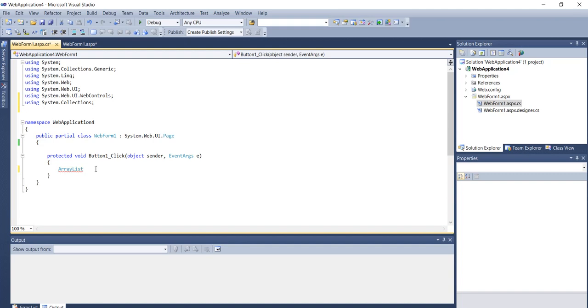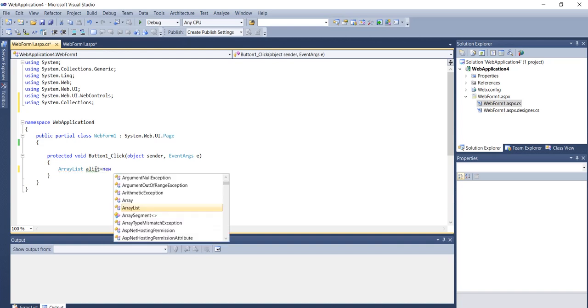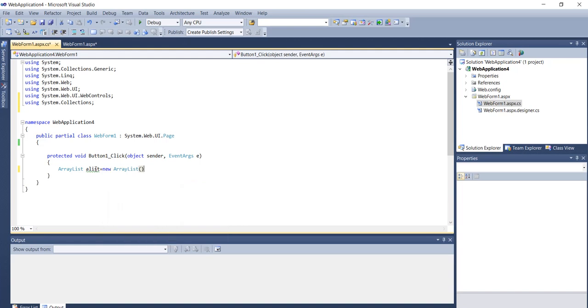So now I'll create an object for this array list. Let's say a list equal to new array list. Now in this array list I'll store some values. So a list dot add, and I'll store some values.